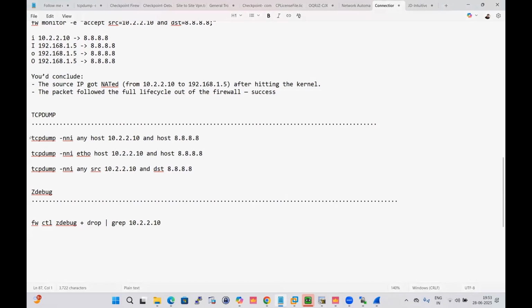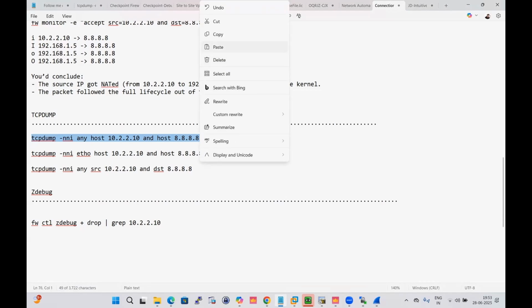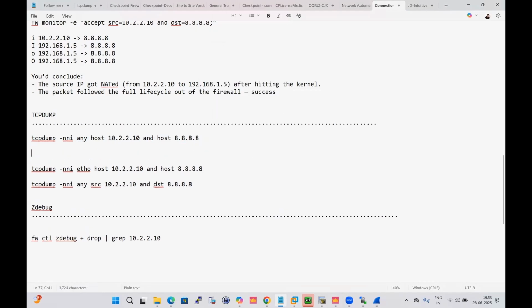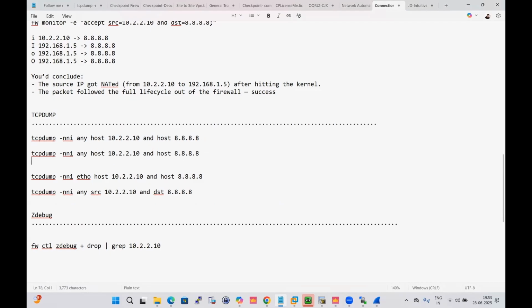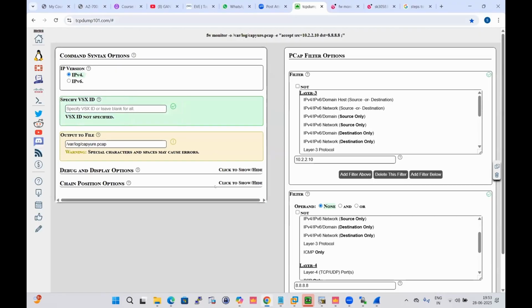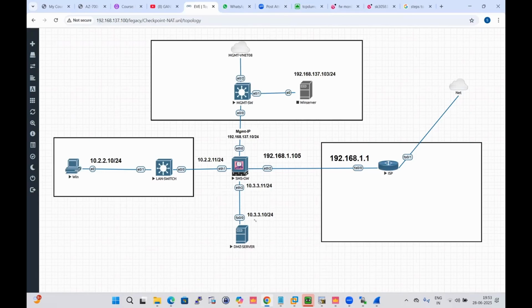So I will try to run this command 2 times, one for the destination, our DMZ server 10.3.3.10, and one for the Google DNS.